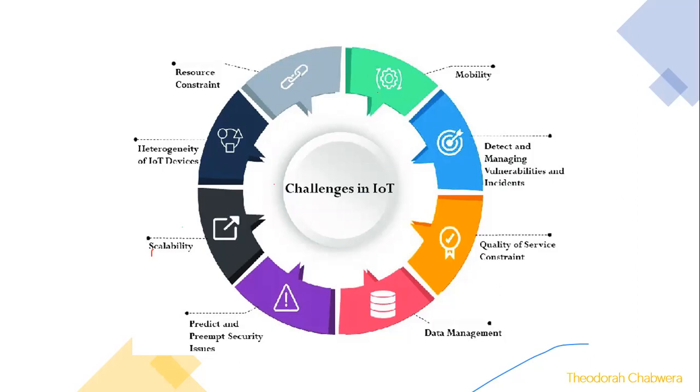Coming to scalability as a challenge. We should say scalability and data management as a challenge. We know IoT generates massive data from the devices, of which it poses challenges in terms of data storage, processing, and management. So handling this large amount of data and analyzing these large volumes of data in real time requires scalable infrastructure. So these are some of the challenges in IoT.